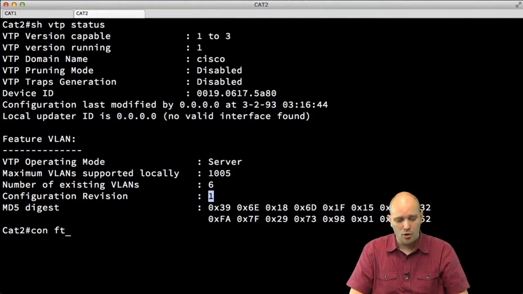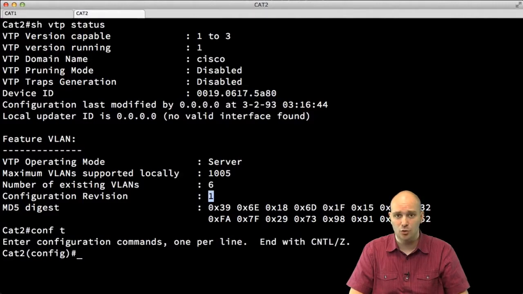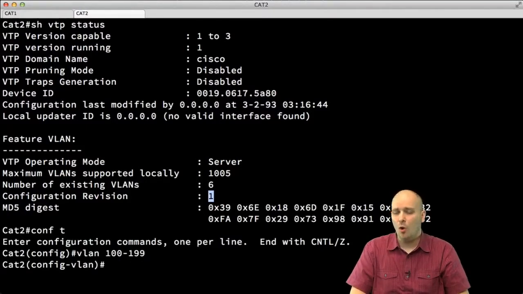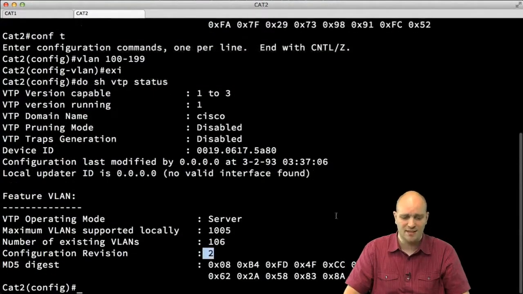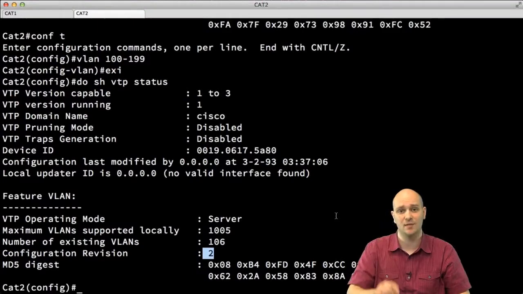Now, on my cat2, I'm going to create, let's say, 100 VLANs. So I'm going to say VLAN 100 to 199. Even though I have just created 100 VLANs, this still constitutes just a single revision bump, because I have created these 100 VLANs in a single database write.